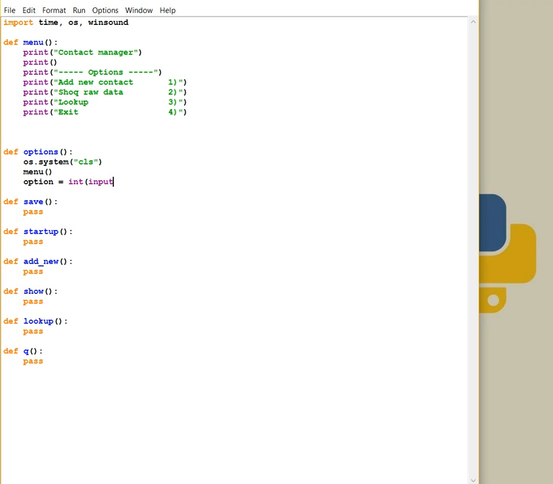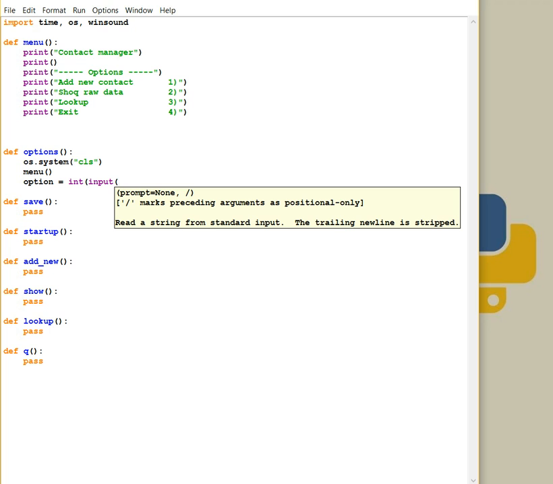You will see. Let's do it this way. Int input, choose between 1 to 4, right?